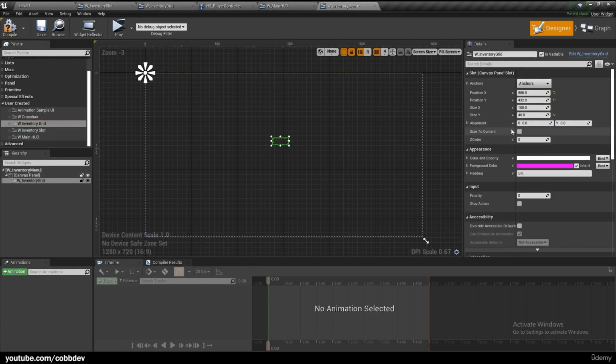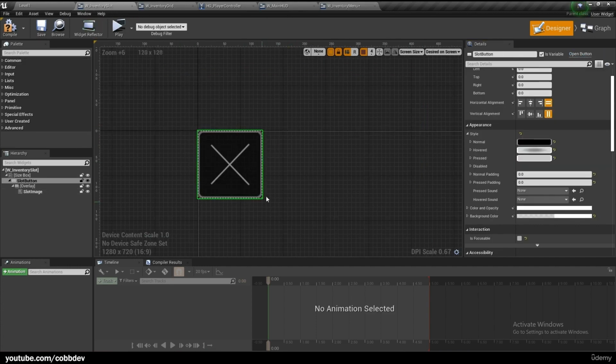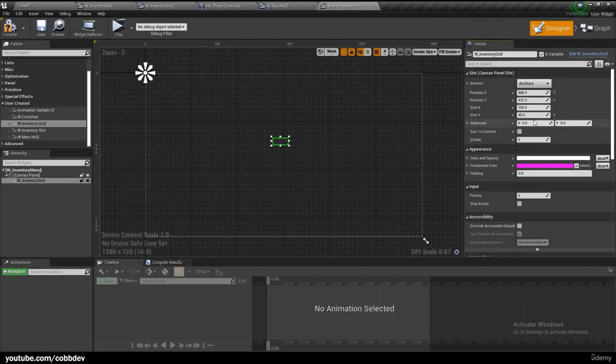And I want to, instead of sizing the content, I want to resize it to see how much space it'll occupy. So in the size X, we know our inventory slots are 120 by 120. So in our size X, we want to take our 120 and multiply it by 4. 4 being the amount of slots in the X-axis. Then we want to add 4 times 20.